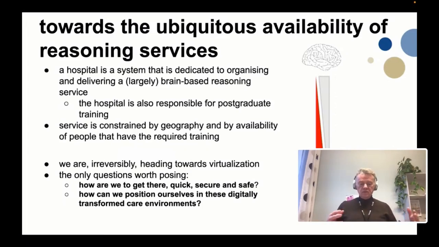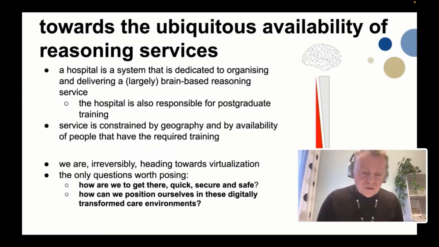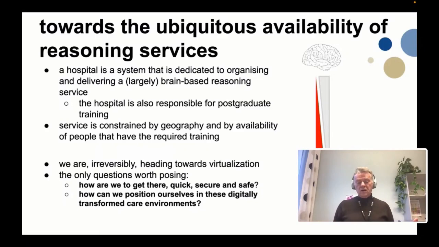Because of these huge technical achievements, we are, as a domain, irreversibly, I think, heading towards a virtualization. It has nowhere else to end, in my opinion. And I think the only questions worth posing are: how are we to get there in a quick, secure, and safe manner? And how can we position ourselves as people with competence in these digitally transformed care environments?